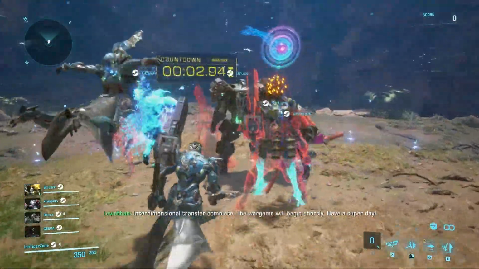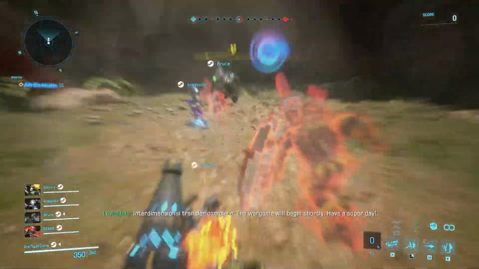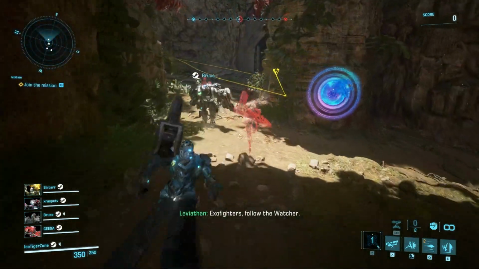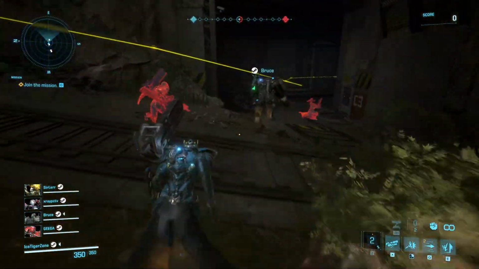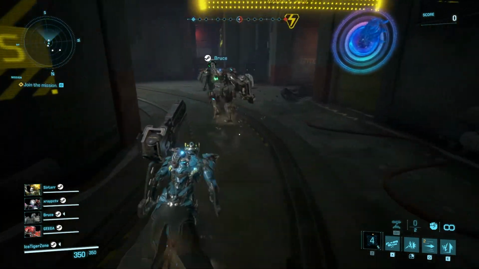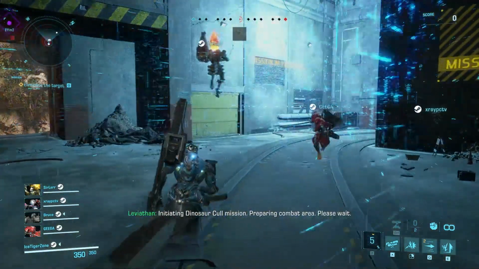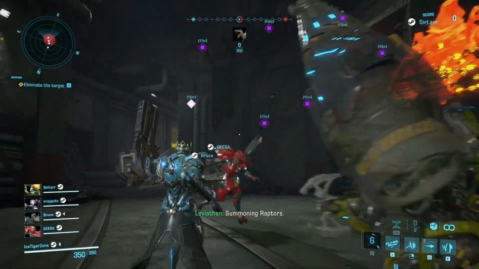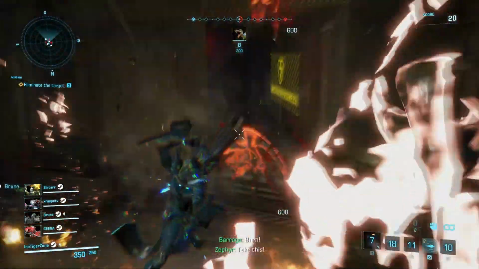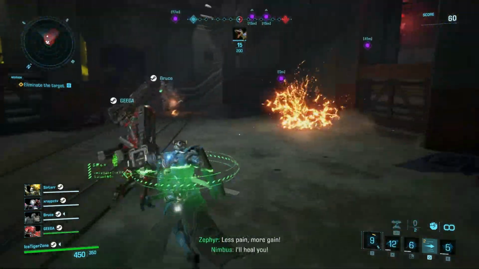Interdimensional transfer complete. The war game will begin shortly. Have a super day. You will now engage in a dinosaur combat test. Exo-fighters, follow the Watcher. Initiating dinosaur call mission. Preparing combat area. Please wait. Summoning raptors.